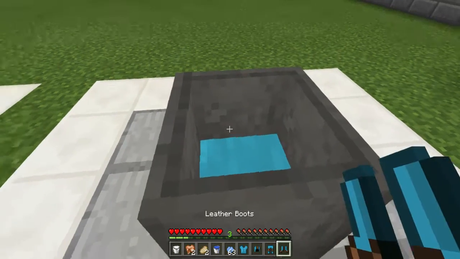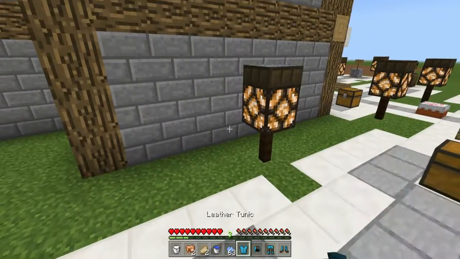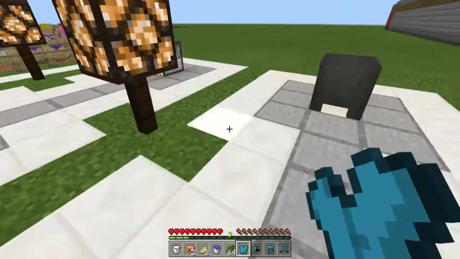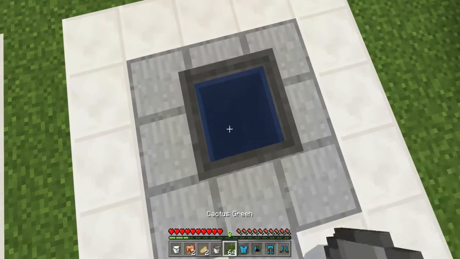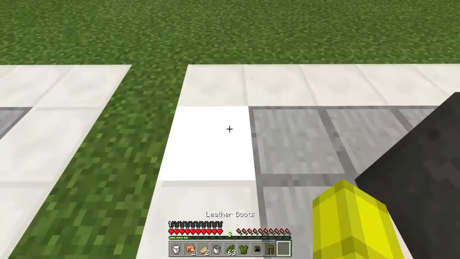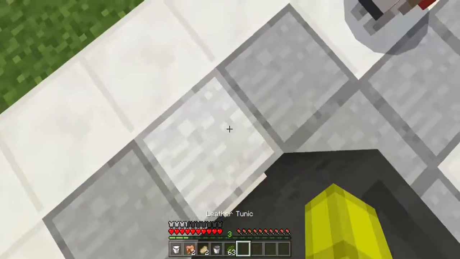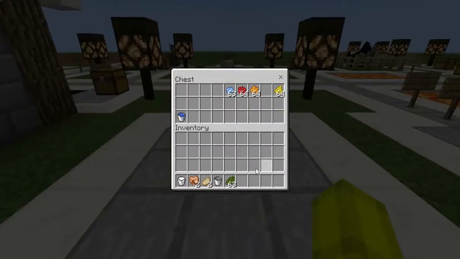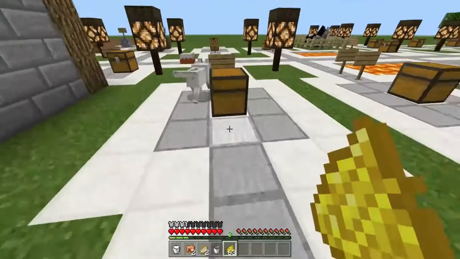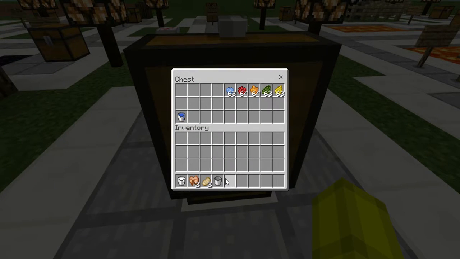Okay, there we go. See, tie-dye outfit. Actually, would have rather had it green. That's much better. Maybe we should add some yellow. Nah. Whatever. There we go.